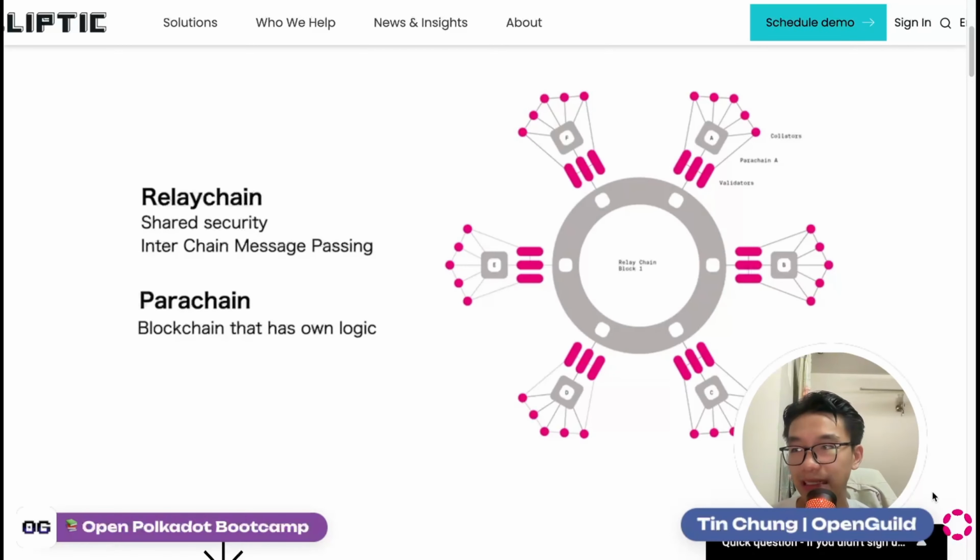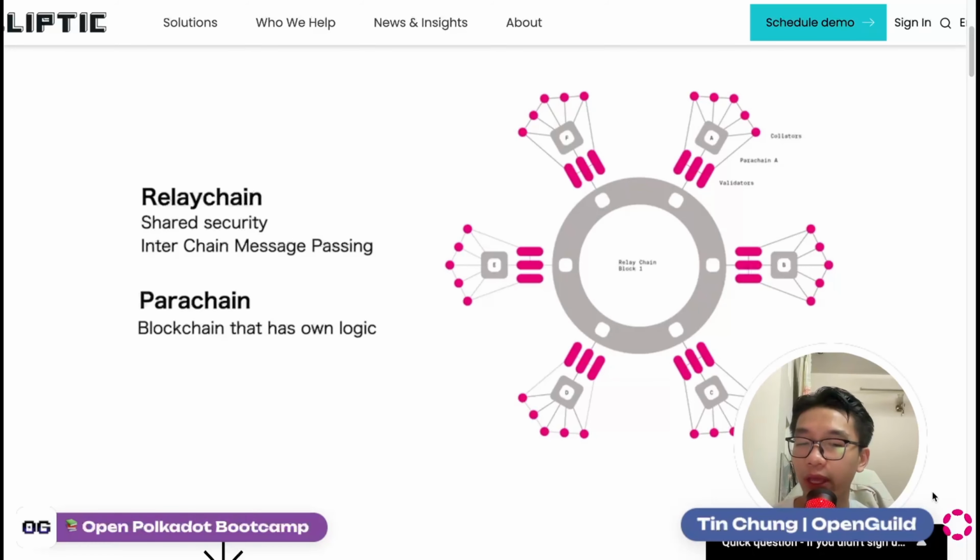Here is a visualization that you will usually see in the Polkadot ecosystem, with a relay chain and parachains. The relay chain offers security to all the parachains built on top of it. A parachain is a blockchain that can be executed in parallel, which is why it is called a parachain. It is similar to a rollup in other ecosystems like Ethereum, but the way the parachain state is added to the relay chain is more cynical.